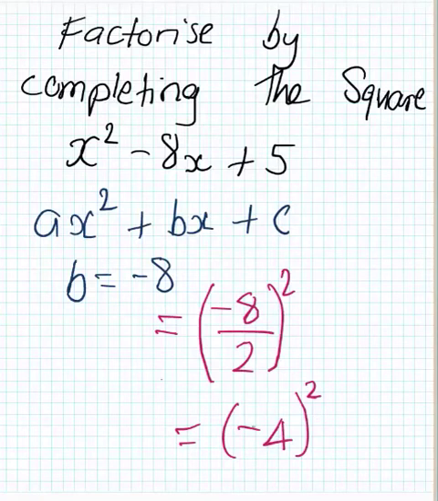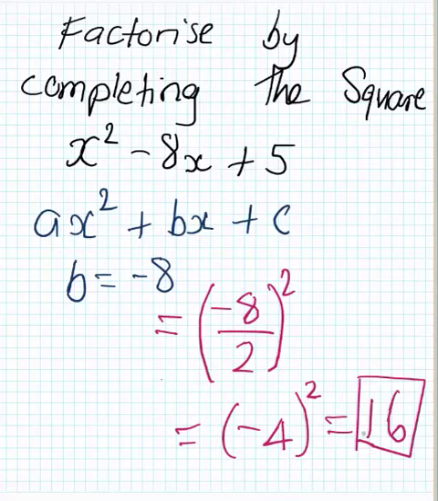And we square this, and we always end up with a positive, because if you have a negative in here, we are going to be squaring it. And the square of -4 is positive 16. So we've got that 16, and we'll be using this in our next step. So just to recap, all we did was we got b, which was -8. We had to halve it, then square it, divide it if possible. In this case, 8 divided by 2 is just 4. Square the -4, and we got our 16.